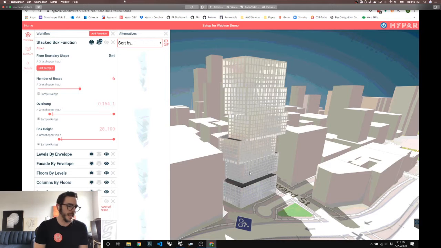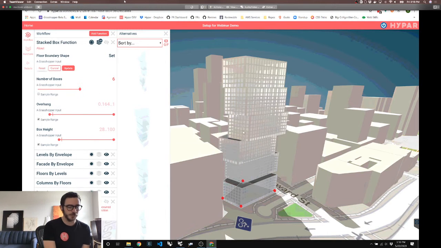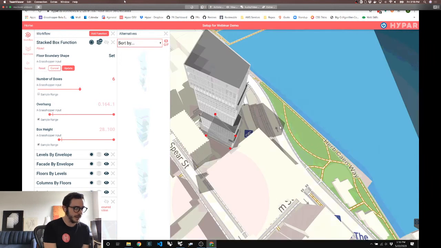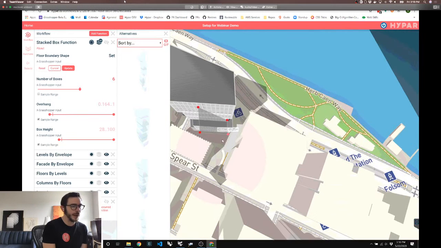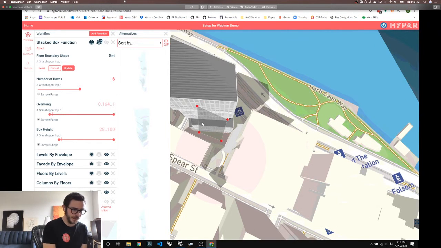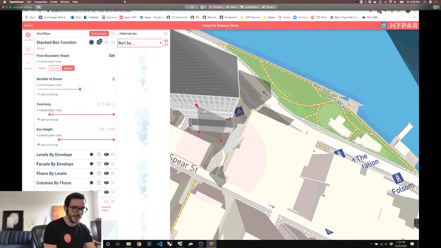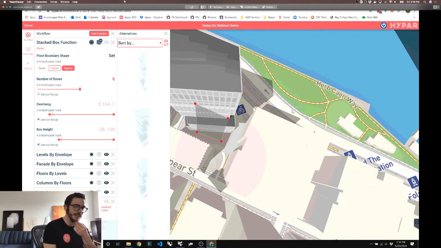To me, one of the things that really excited me about Hypar, before I joined the company, was the fact that this was part of it. Living right alongside a generative system is the ability to just draw stuff. But I think we have a long way to go as far as all of the kinds of things that you might want to draw.